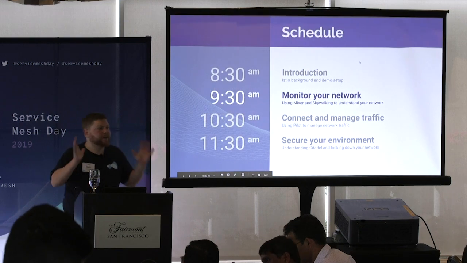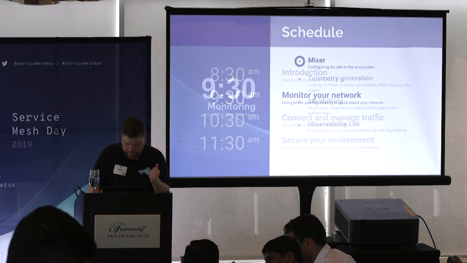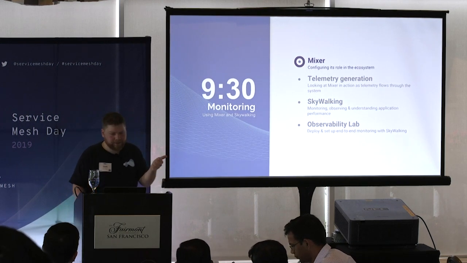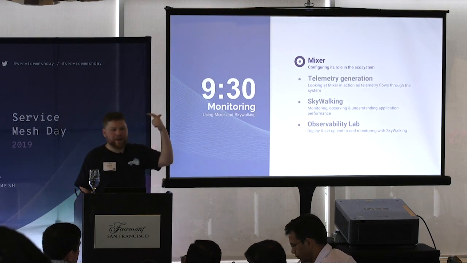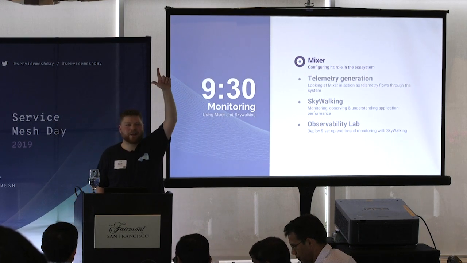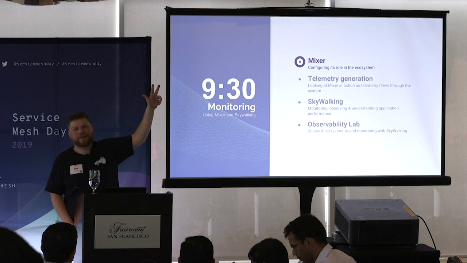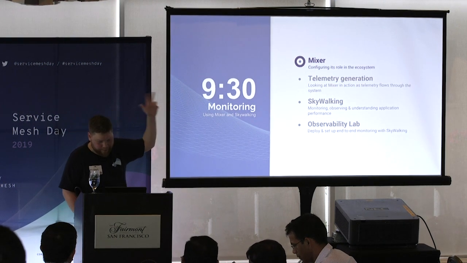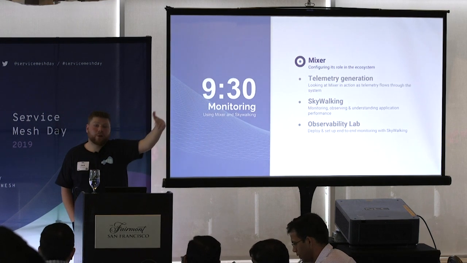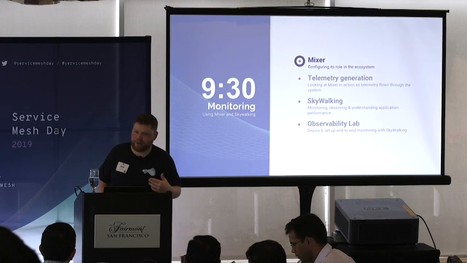All right, so let's dig into monitoring. In particular, in this section, we'll talk some about Mixer, what it is, what it does. We'll talk about how it generates telemetry. I forgot to update the slide. I'm sorry. We're going to talk about Prometheus and Grafana. We're not going to talk about Skywalking. I lied. I'll go update these shortly. And then finally, we'll end up in a lab where we can actually look at some of the configuration that produces metrics.